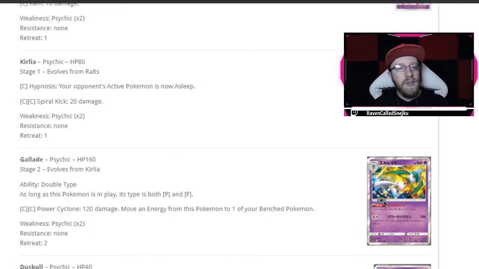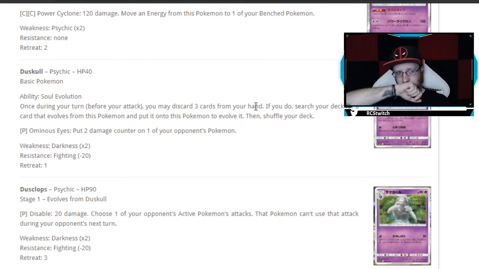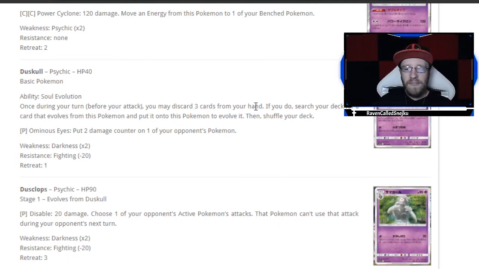And if you don't know the card, you don't know how to play around it, well, you have to learn on the fly with the power cycling for 2 colorless only, so definitely the card can be played as a tech card anywhere. 120 damage with an energy from this Pokemon to one of your benched Pokemon. Then we have a whole Dusknoir or Dusknoir line with Soul Evolution.